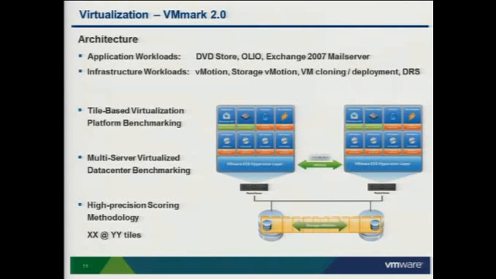Right. And just to go into that, so yeah, this is not a day activity. This is a lot longer than that. And that's because it's made up of actually 8 virtual machines in a tile. So SpecVirt and VMmark kind of look the same in the way they've architected their benchmark. They use tiles, so a tile is a collection of 8 virtual machines, and then they layer tiles on to make more and more workload in the environment, and they basically get up to 100% CPU saturation in the environment.